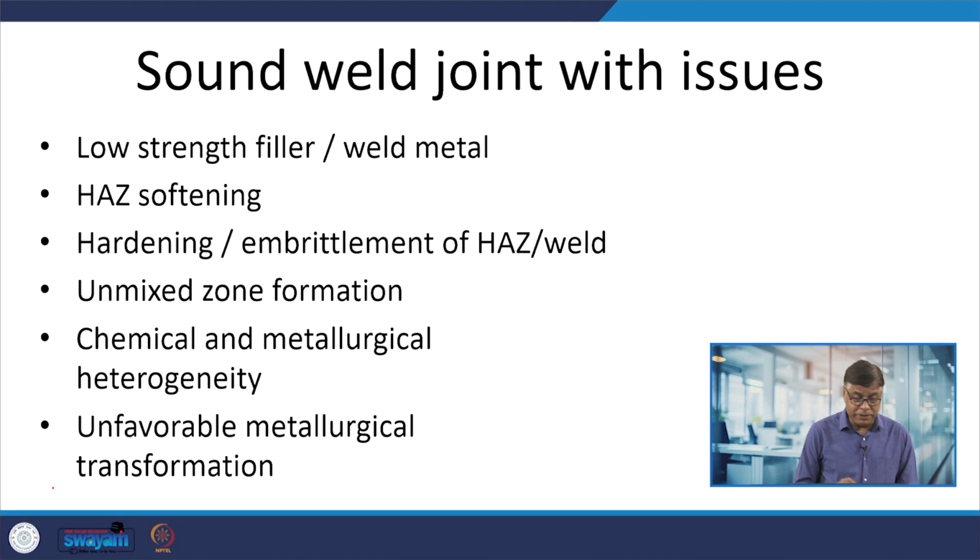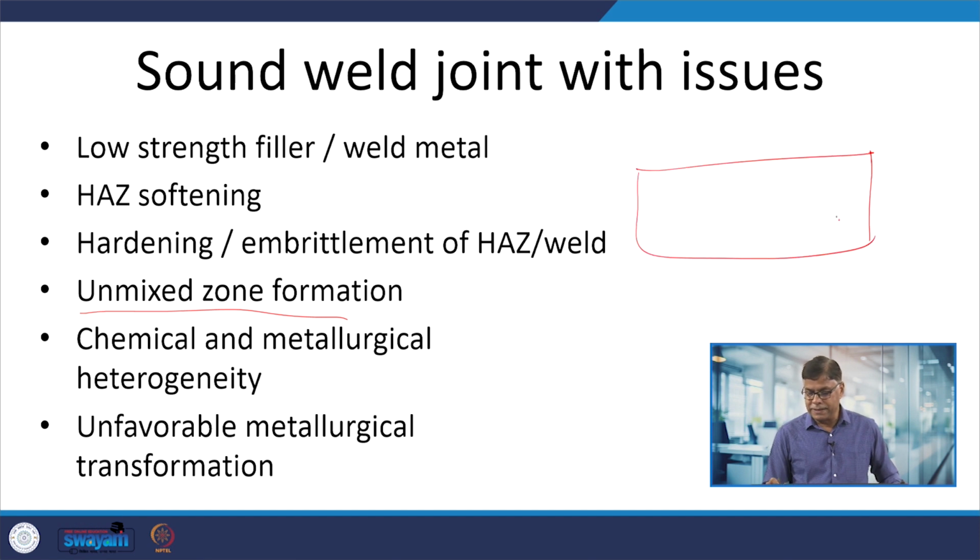Another problem which is encountered commonly in the weld joint of the dissimilar metal combinations, especially like say one side we have B, another side A, and really both these metals are not good metallurgically compatible, chemically compatible. So, when the fusion is done for developing the weld joint, because of the difference in composition and their compatibilities, it tends to segregate one side. Like say you will see segregation of certain elements at the fusion boundary. Okay. So, this excess presence of certain elements near the fusion boundary is termed as unmixed zone.